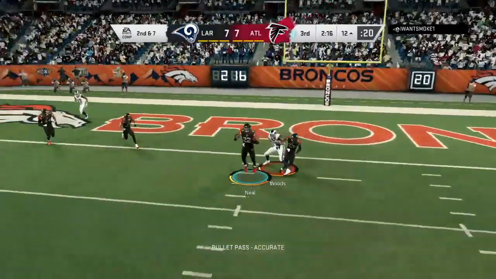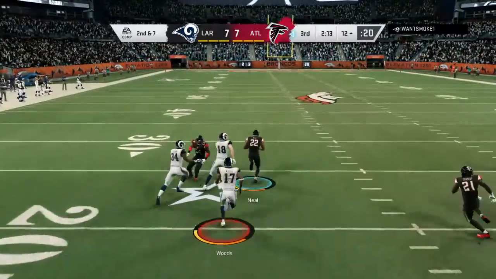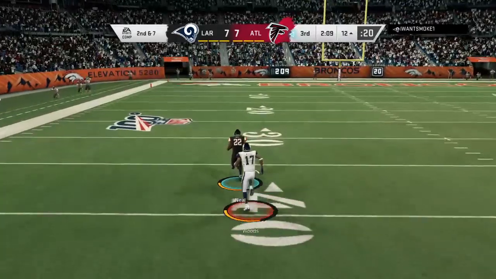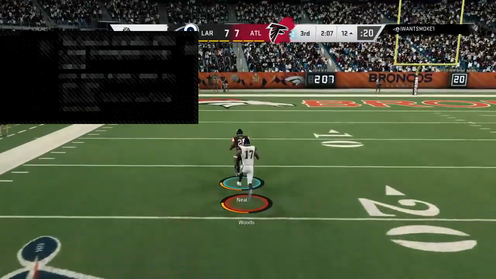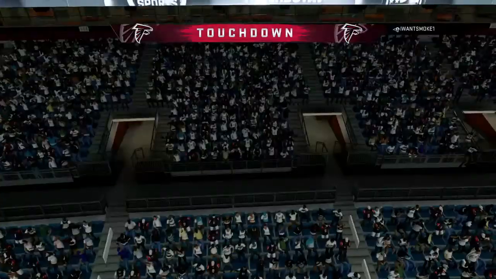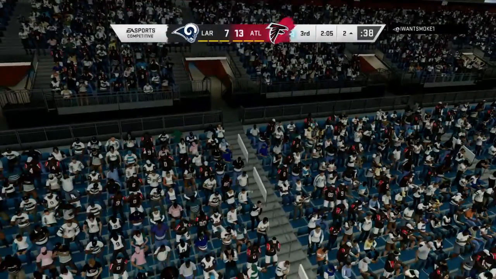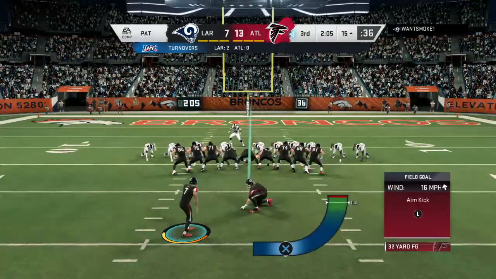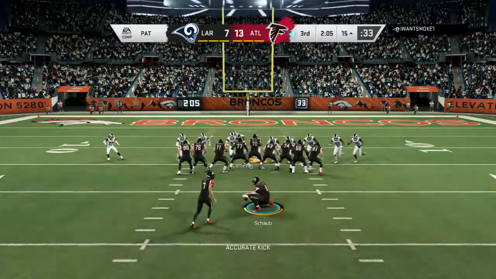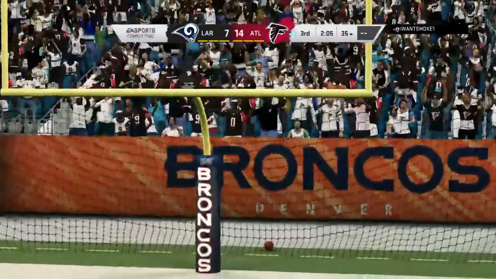On 2nd and 7, Goff. And he's got daylight. It's a foot race. 30, past the 20, 10. And he takes this one back into the end zone, and the Falcon defense has a touchdown. The call is to go for 1 and kick the extra point. And he's got it. It's now a 14-7 ball game.